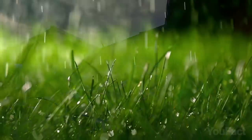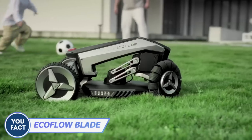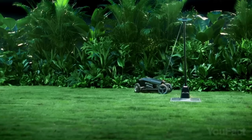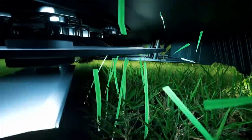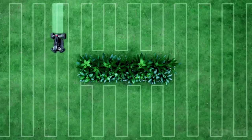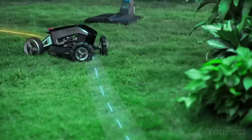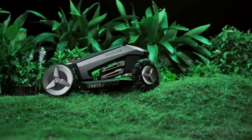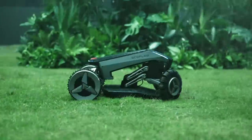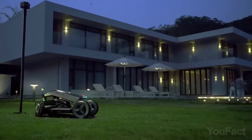Keeping your lawn in perfect condition all year round can become quite a chore. But the EcoFlow Blade Robotic Lawnmower is here to help. With its advanced satellite navigation system, simply set your desired boundaries, then set the grass length and schedule in the app, and let the robot take care of the rest. Equipped with a front-facing camera and LiDAR sensors, it avoids obstacles, ensuring a precise cut every time. The EcoFlow Blade can cover up to 3,200 square feet, tackle slopes with ease, and with its IPX5 waterproof rating, it's built to withstand the elements.